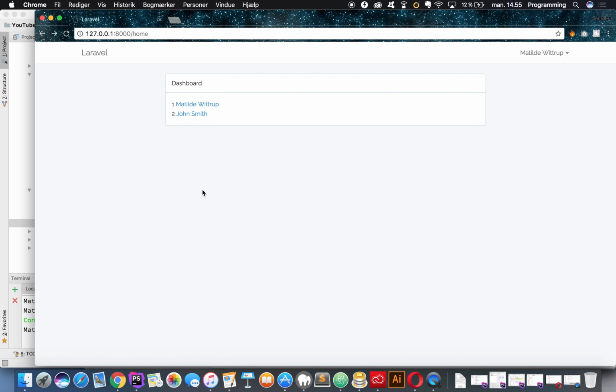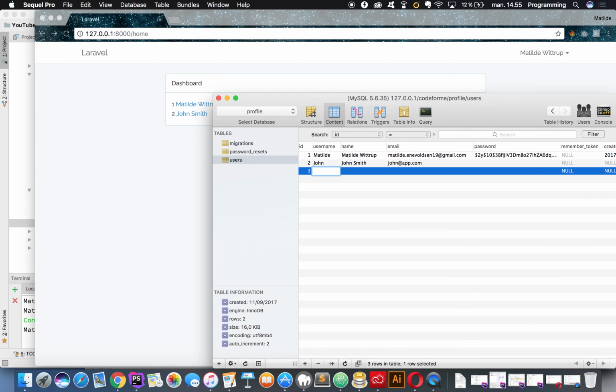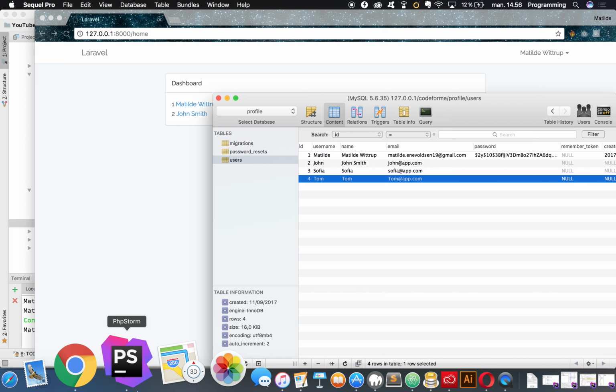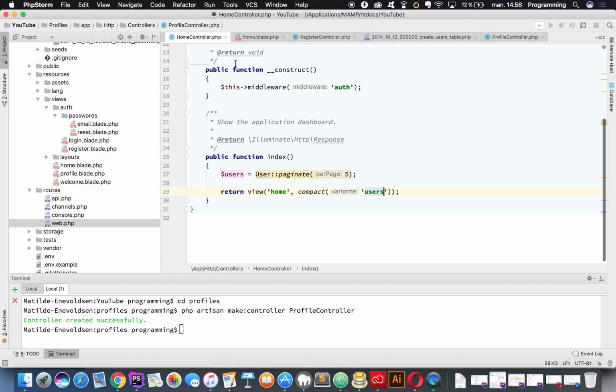So we have each of these displaying for each of the users, and if we just go ahead and make a few more, we can just change the pagination inside here, because that will be easy.